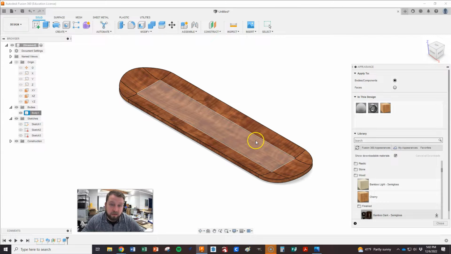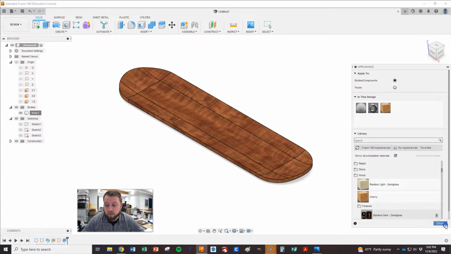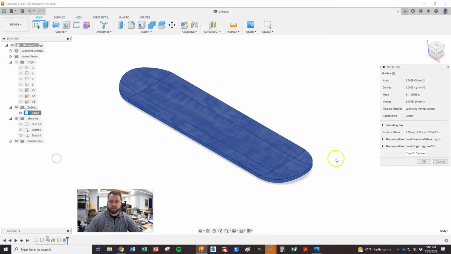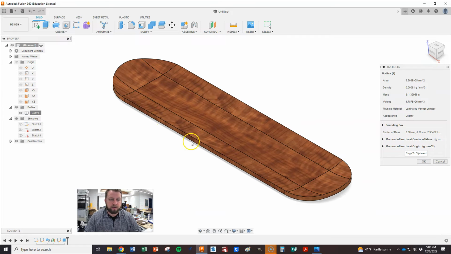If you want to put on a different kind of wood, feel free, knock yourself out. What I'll be looking for when we open up the properties here is that your physical material was laminated veneer. I don't care what it will look like. You can kind of have fun looking around at that stuff. Laminated veneer. We'll be looking at this area, and really, that's pretty much it. Zoom in maybe a little bit, and that will be our answer key for our skateboard. All right, thank you.